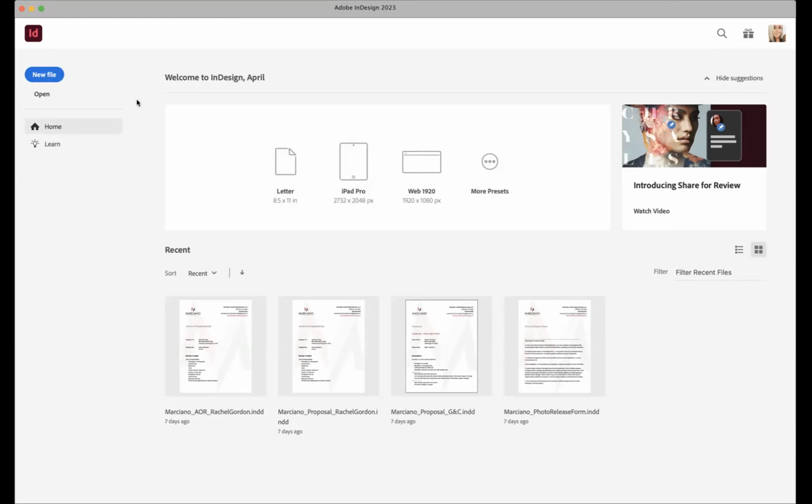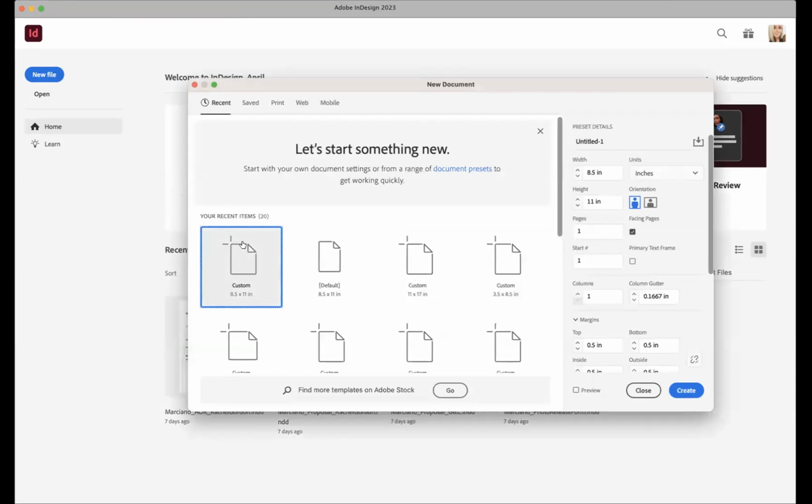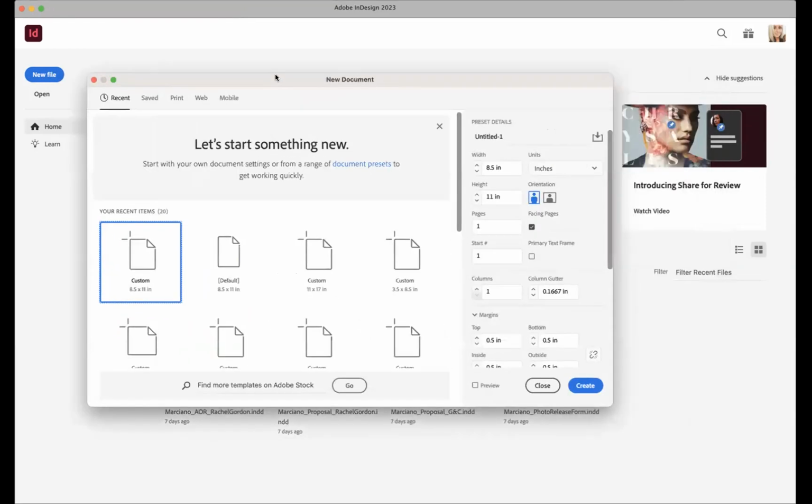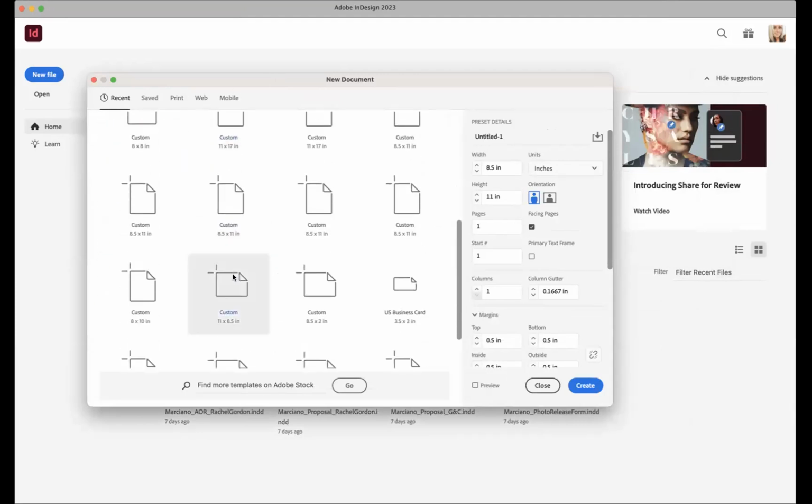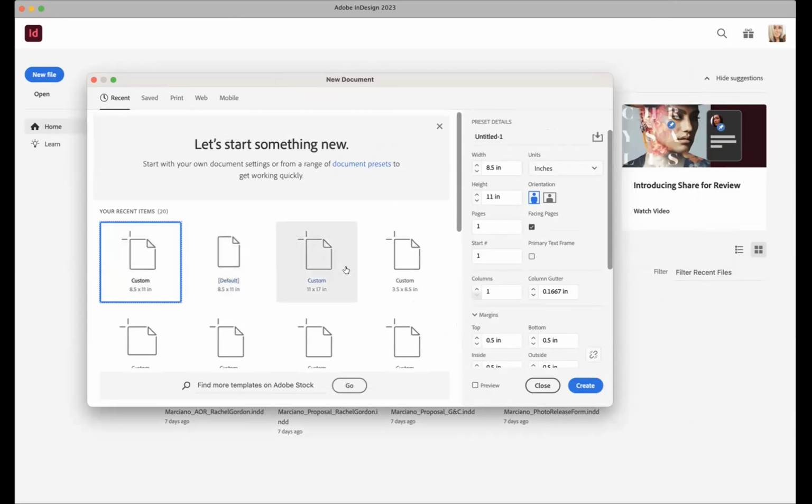If you choose, let's go ahead and do new file. What comes up is this new panel called New Document Panel. And this kind of, again, gives you some presets in here of customized sizes that you can click on if you know the size right away and you want to start quick. Also on the right here, once you click on these, obviously you can customize that by changing the width and the height. Here's where inches is. You can change that to inches. Your orientation of your page, how many pages you have, what page you want to start with. And facing pages.